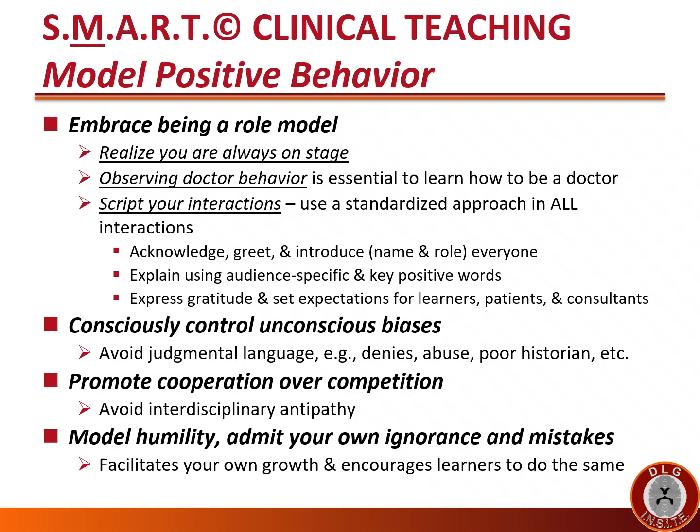Model humility. Admit your own ignorance and mistakes. That is really, really important. Because first of all, you will grow more. You facilitate your own growth. But perhaps even more importantly, it facilitates the growth of your learners, because if you, as the instructor, admit ignorance or admit mistakes, it opens the door for them to admit that they don't know something or they made a mistake, and it enables them to grow more readily.